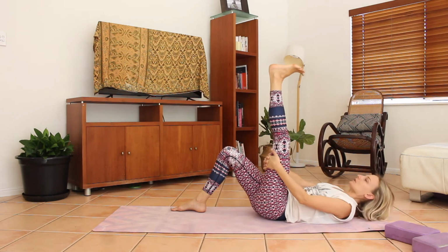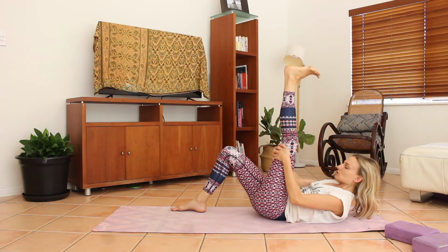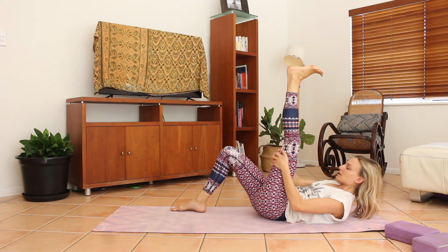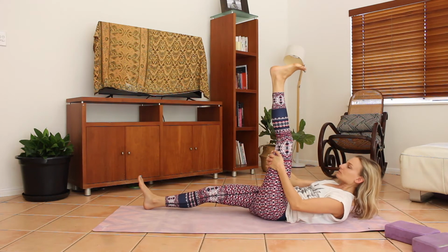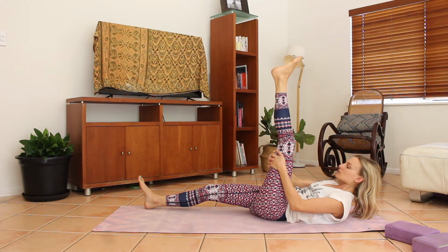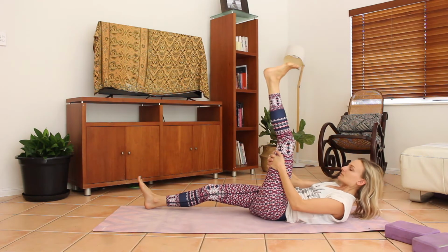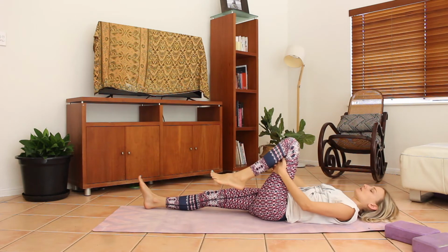And then lift your head off the ground a little bit. Drawing your leg towards your head, your head towards your leg. And keep your right leg bent, or you can straighten it out, up to you. Just take one more breath. And then release, bending through that left leg, releasing the head down.